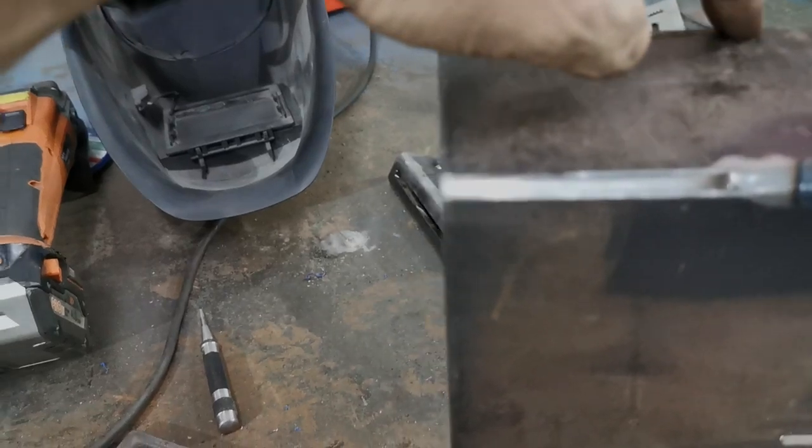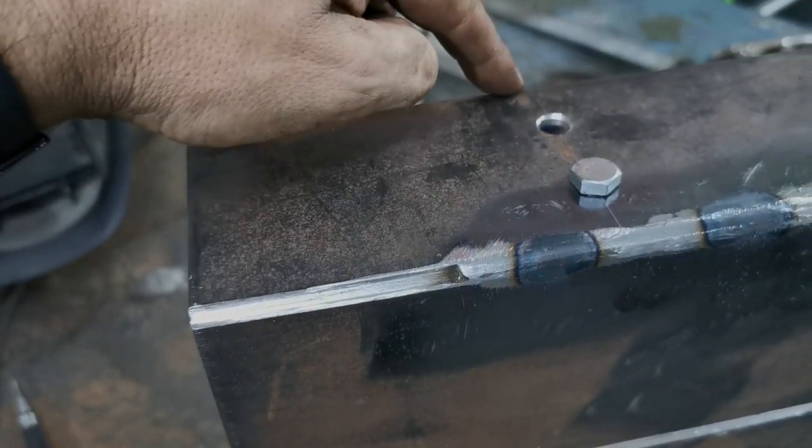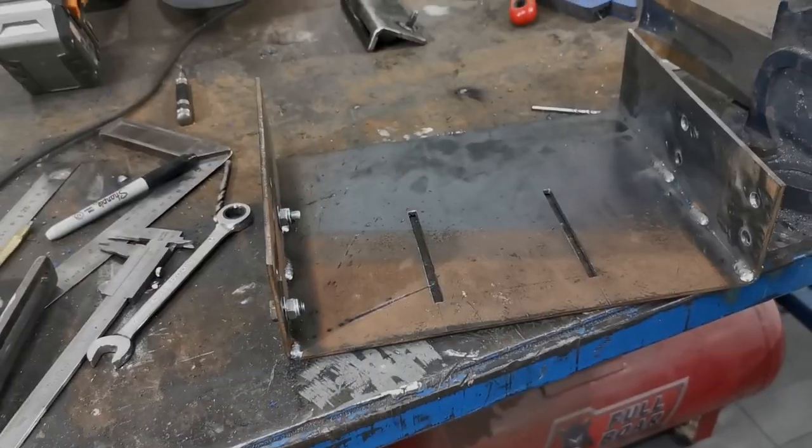And then you can see there, that's where I'm going to cut to, so I didn't weld fully, it's no point wasting wire and gas. Just cut a nice angle there, and then we'll just have the flat edge, and we'll work it down, make it look as pretty as we can. Right, let's crack on.